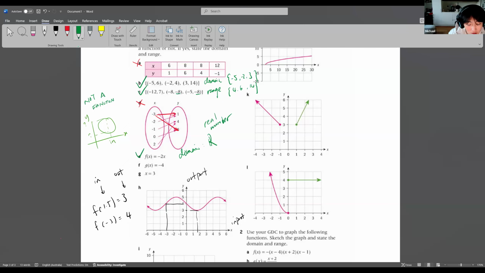What about range, Adriana? I don't know. I did like anything over -2, or like anything. It's just anything. Okay. With -2 times x, you can find the input for anything. Let's say you got 1 as the output. You can find the input as 0.5. So anything can be the range. Don't say anything, say real numbers, okay? All right, anyone for F?